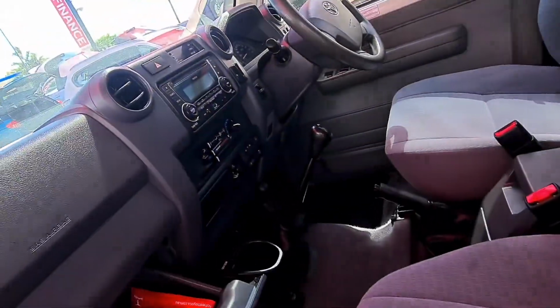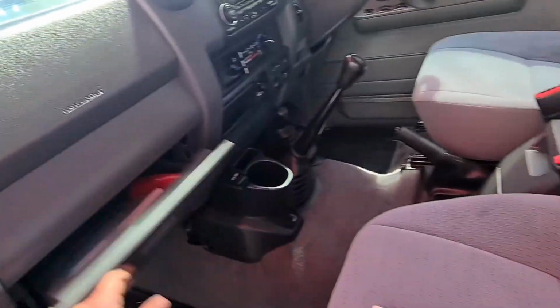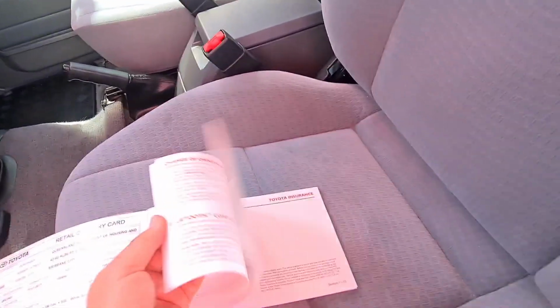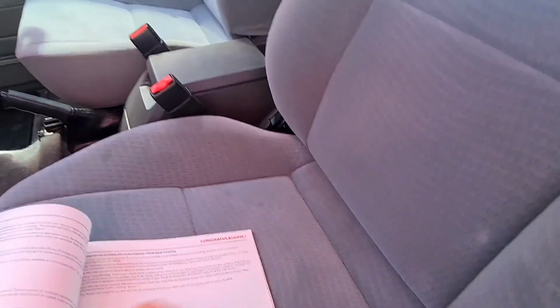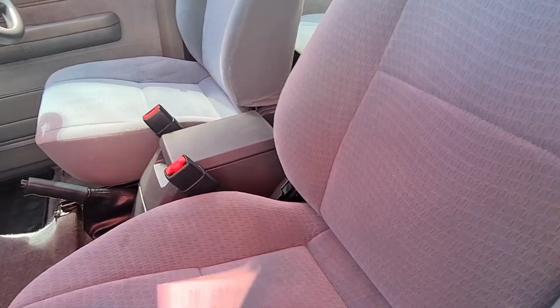So while I'm here, I like to take advantage. So like I said, all the controller for the winch, everything's all inside there as well. All your manuals are all in there. We've got the service book here. I just won't show you that first page. It was owned by the Department of Housing down in Brisbane. We get a lot of cars from down there because they always come with really good service history, and they don't see a lot of four-wheel driving or anything like that. So I'll just skip to the good parts, the service history.